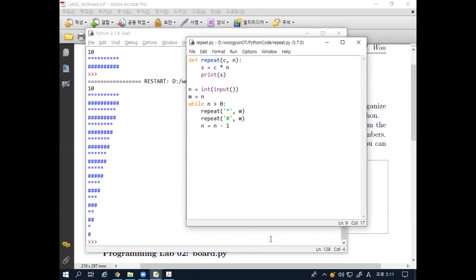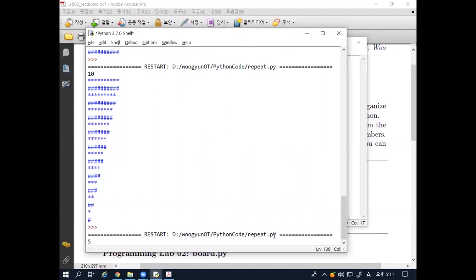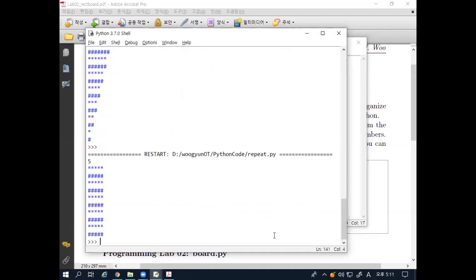When you execute this, you may enter 5. Then it is not decremented. The 5 constant is stored in another variable, so it is printed like this.